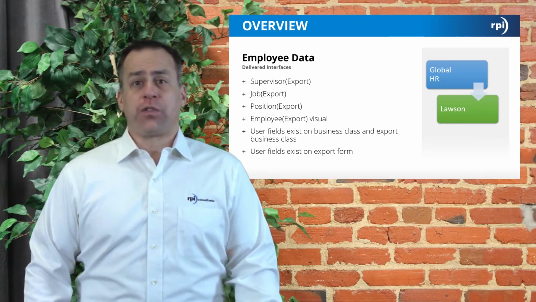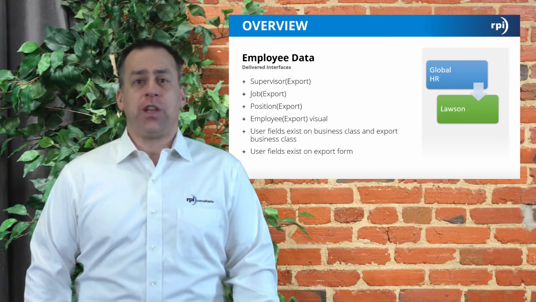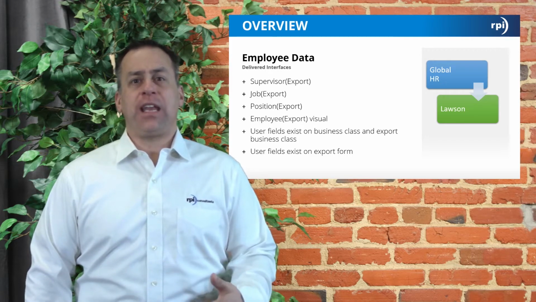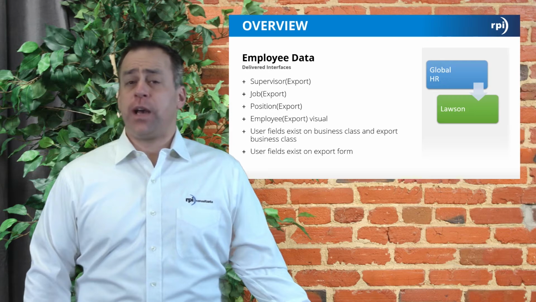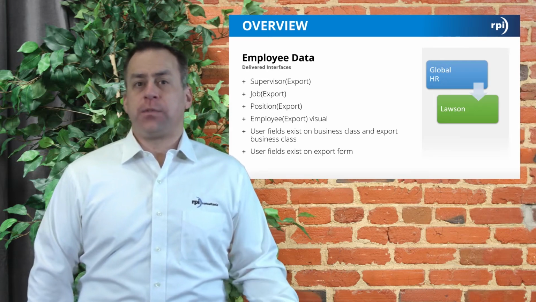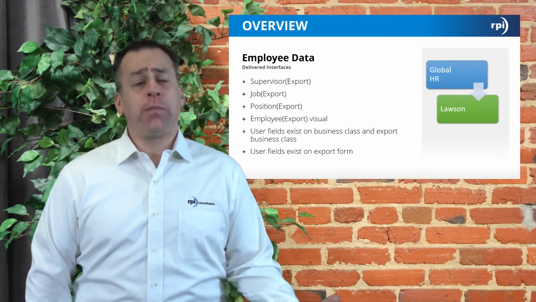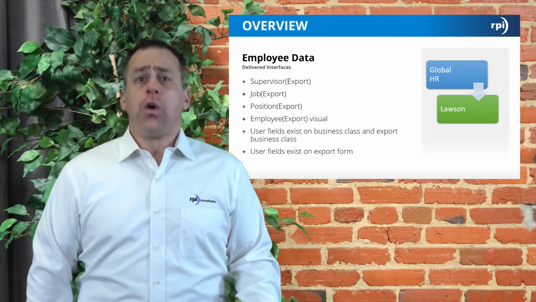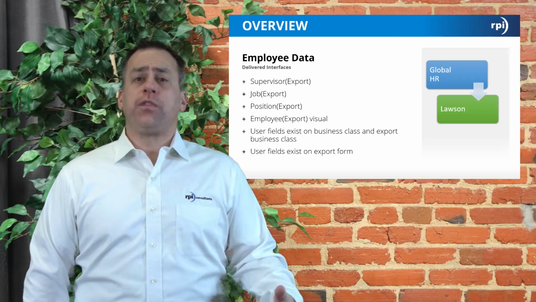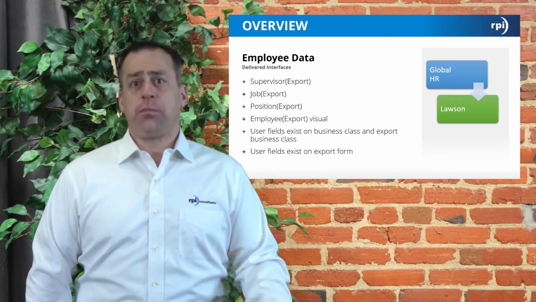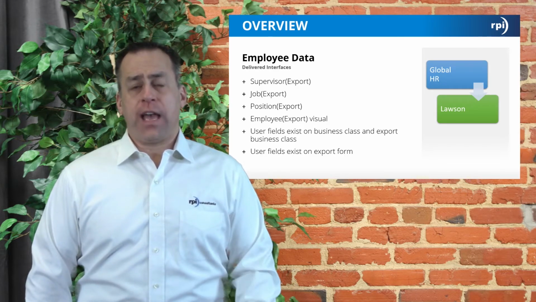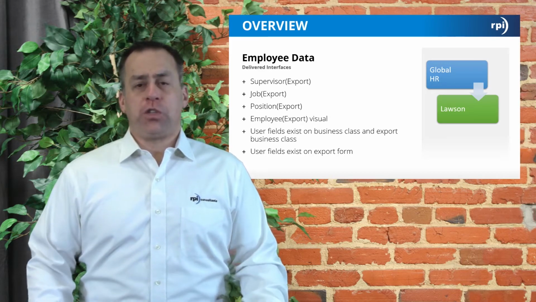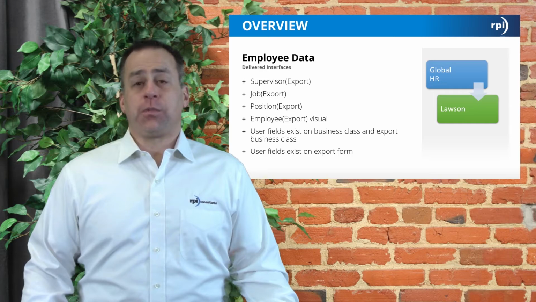We can create a user field on any business class within GHR very easily. But if we want to take that user field data and get it over into S3, maybe it's used in an absence management group or a payroll group, that would be about some of the only reasons that you would have to do this. We also have to make sure that that user field exists on the export business class and then also on the export form. And if you think about it, I'm an employee, you make a change to me in GHR, my data resides in GHR.